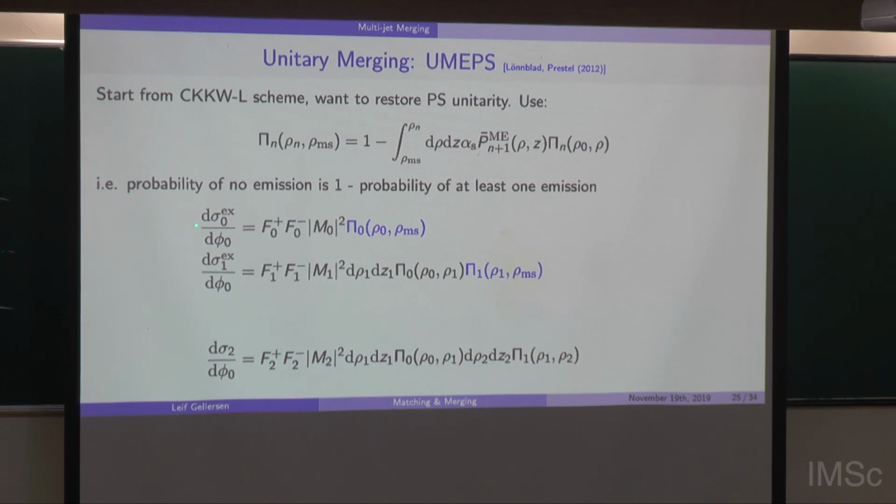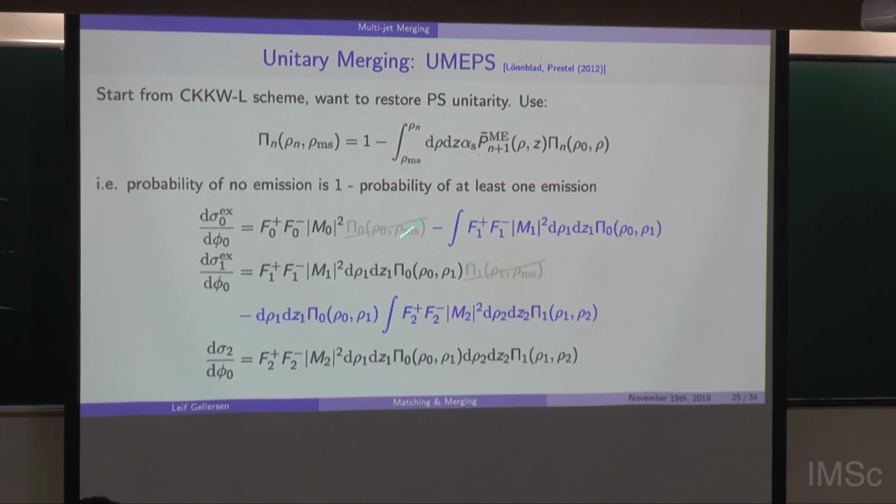If we look at the exclusive cross-sections again, but this time not expanded in orders of alpha s, we would have the inclusive 0 additional jet cross-section here, times the pseudograph suppression to make it exclusive. Then this would be the 1 emission case, again with 2 pseudograph factors. And now if we apply this formula to this, what we end up with is 1 minus, and then the matrix element corrected next splitting. So if you have a close look at this, now these terms here cancel. And we get back the unitarity.